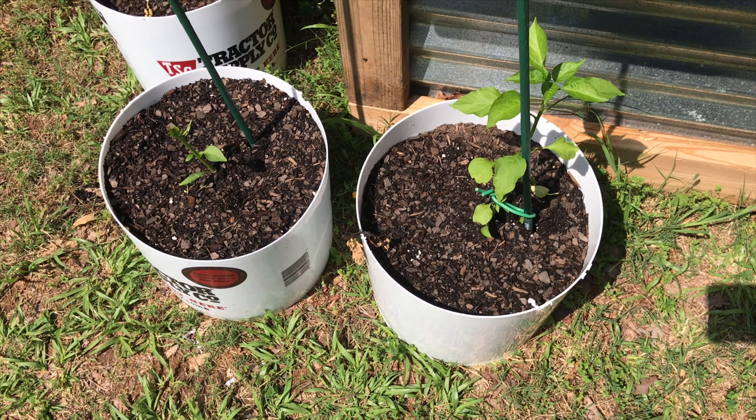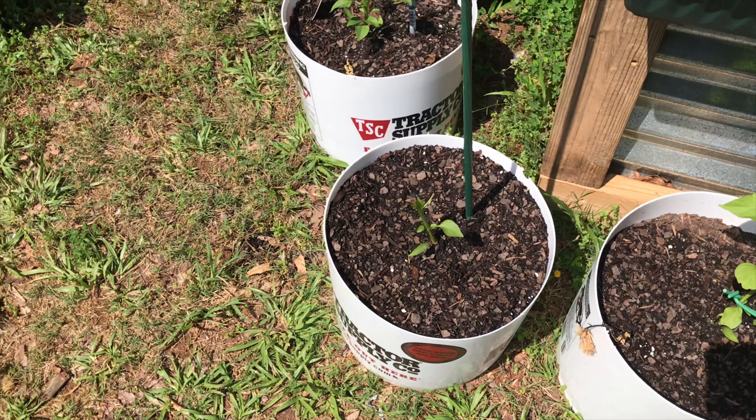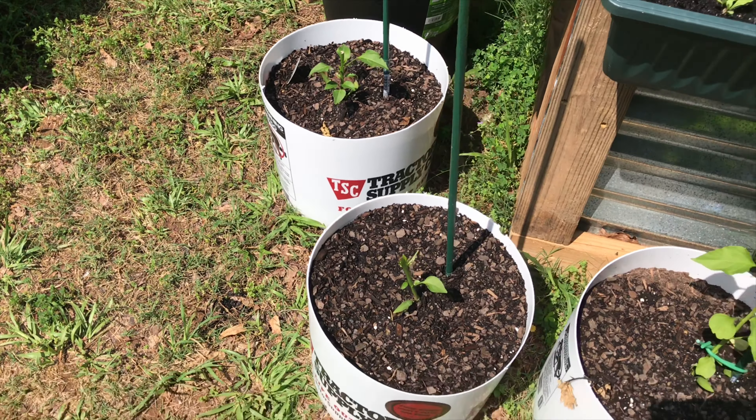Over here we have different types of peppers. These peppers were chopped off by the deer but they're still alive and growing. These are all jalapeño peppers that don't have a tag. Over here we have different kinds — oh, that's more jalapeños. Over here we have green bell and red bell, which I'm super excited about. Look, we've got some green bell peppers growing right there! Then we've got hot cayenne, sweet banana, and more jalapeños in the back.